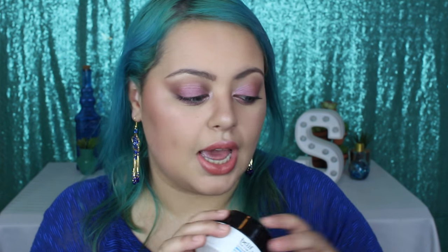It's very similar to the Tarte one, even down to the smell — they both have a very nice spa-like scent with a hint of citrus. They are pretty much identical, so get your hands on this one and try it out. This is definitely a cult favorite with really good reviews. I just want to mention that this one actually over time replenishes your skin — it actually increases your hydration level by 18%, which is amazing. So it's actually doing something to your skin, making your skin better and softer, but it's not making your skin super oily because it is very lightweight.